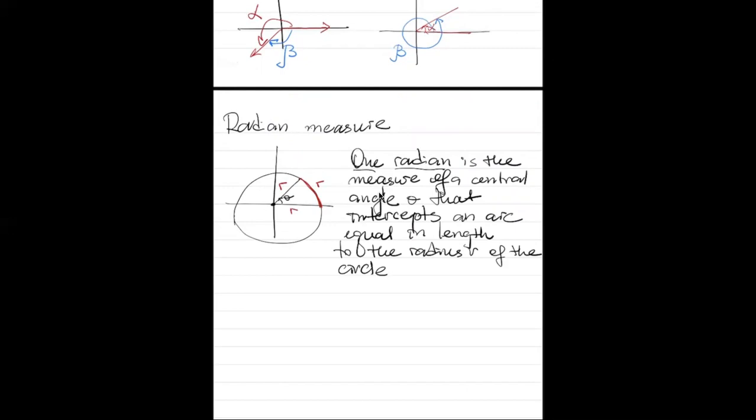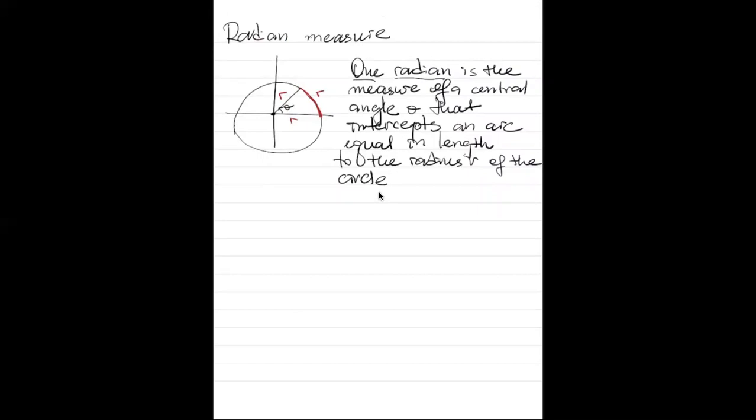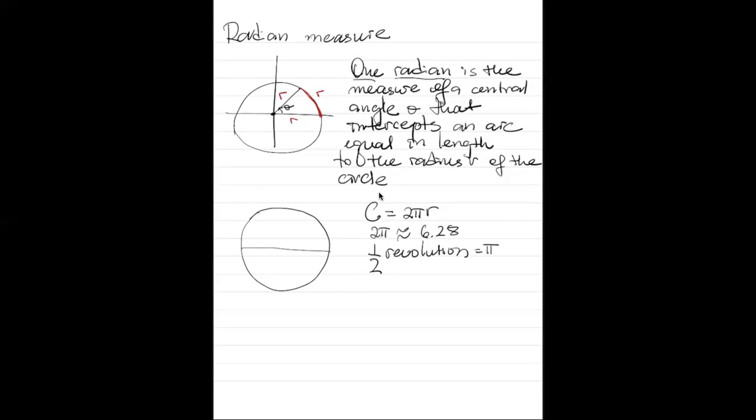All right, so we saw how much 1 radian is. We know the circumference of a circle has the formula 2 pi r. We know 2 pi is approximately 3.14 times 2, 6.28. So think about a circle, and half a revolution is this. Half a revolution is equal to 2 pi divided by 2, so pi radians. A quarter of a revolution is the whole circle, 2 pi, divided by 4, so it's pi over 2 radians, and so on.